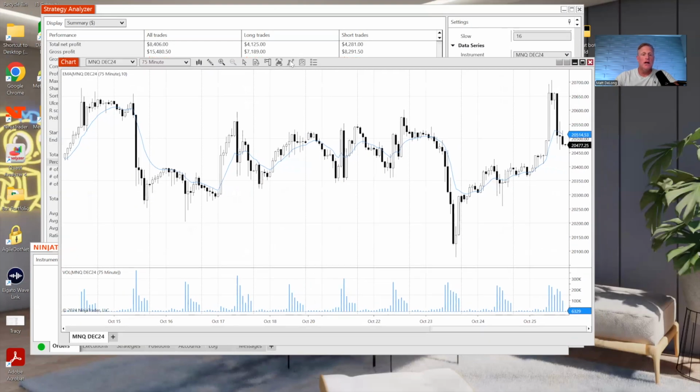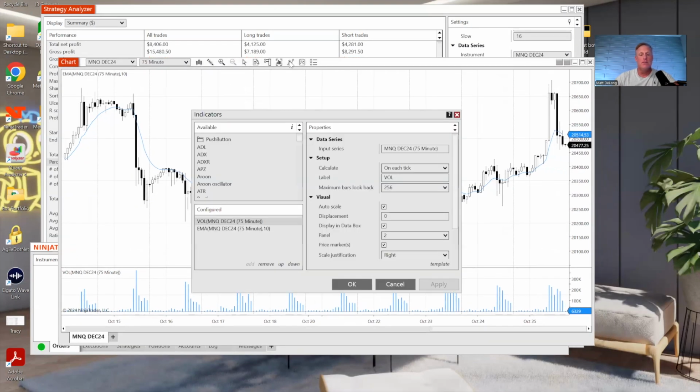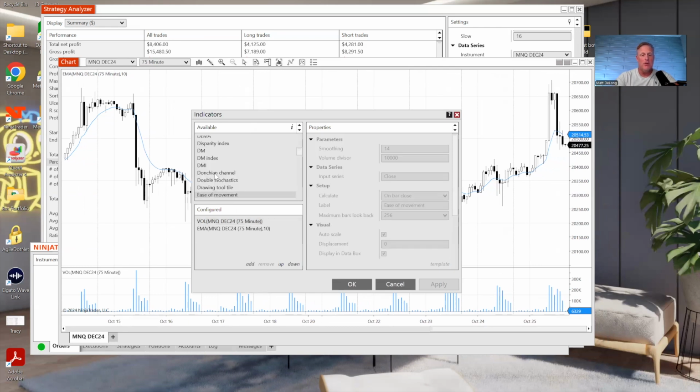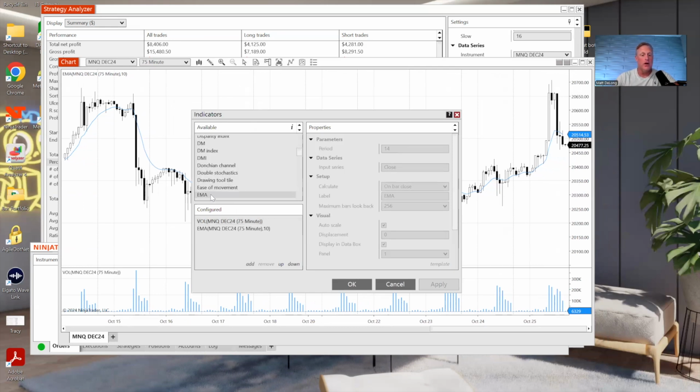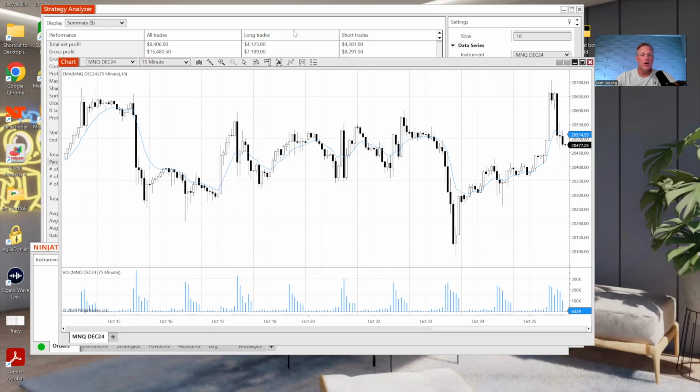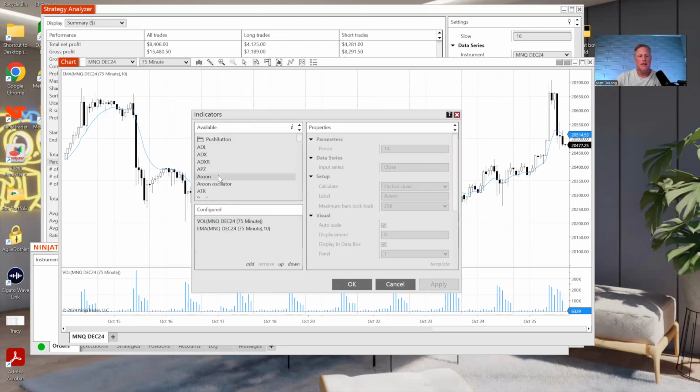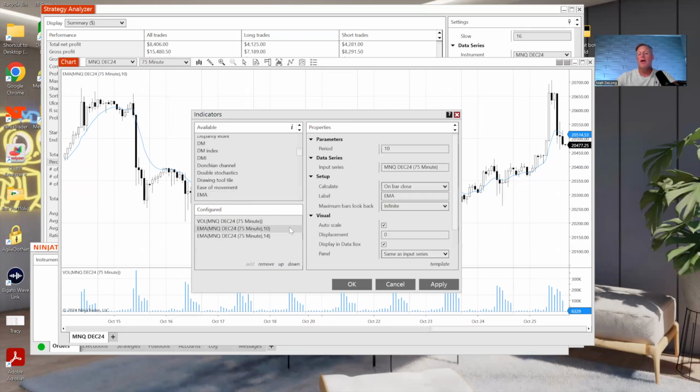And what I'm going to do is I'm going to go in here and we're going to add some moving averages. Now, the moving averages do not need to be on there, but I want you guys to look at what they are and how they work. Okay. So the first thing I'm going to do is go up here to, you mouse over, it's a third from the right, indicators. And on the top, I'm going to just hit the E button and go right to EMA, and I'm going to add it. Now, remember, in this case, we're using two EMAs. One is a 7, and the other, I think, was a 16. Yep. So I'm going to make my 7.